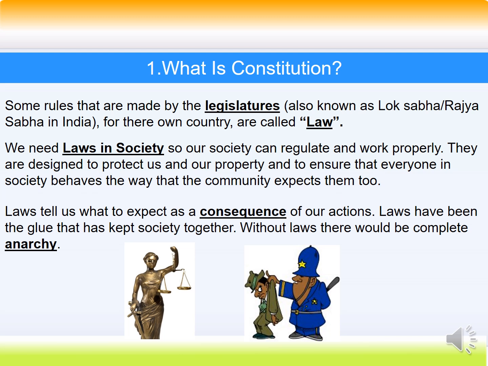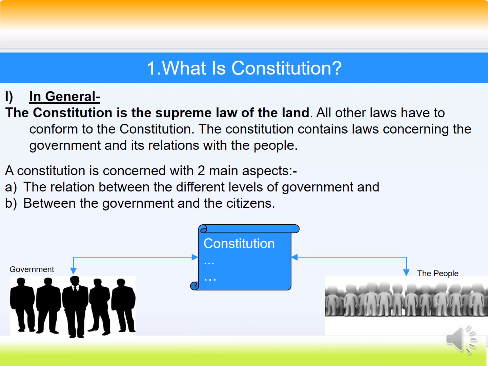Laws tell us what to expect as consequences of our actions. Laws have been the glue that has kept society together. Without laws, there would be complete anarchy. In general, the Constitution of India, or the constitution of any state or country, is the supreme law of the land. All other laws have to conform to the Constitution. The Constitution contains laws concerning the government and its relation with the people.